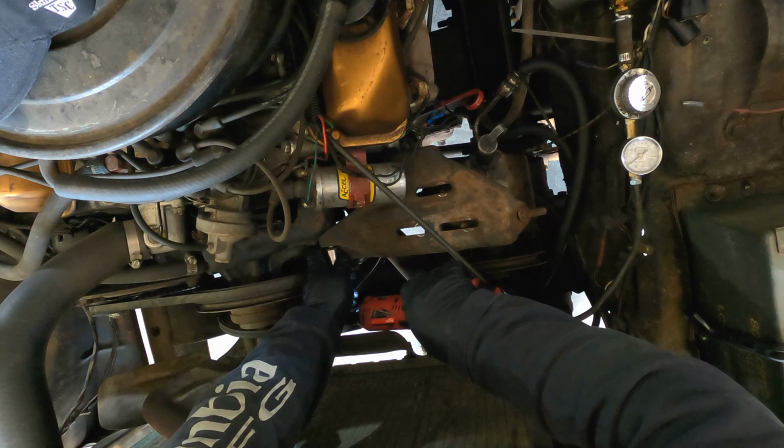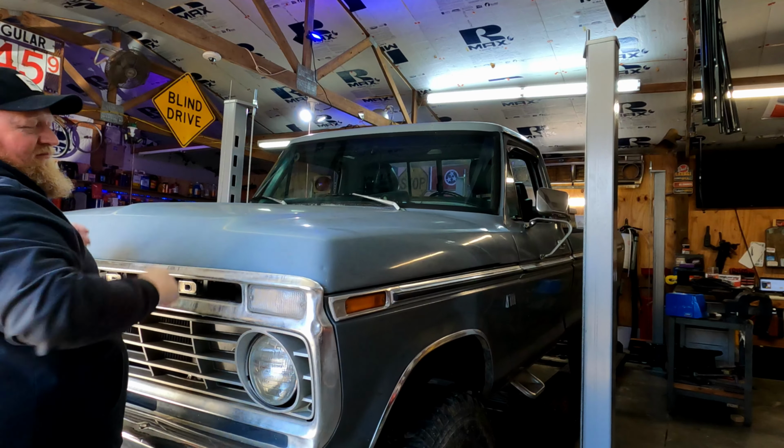This is the point in the game where I start the truck back up, forgetting that thing is unhooked. Get everything on this side a nice coating of oil. All right, now, can I do that without destroying anything is the question. Ooh, easy there. Okay, how long does it take it to start? More importantly, will it start? So confident I'm gonna close the hood. What could go wrong?